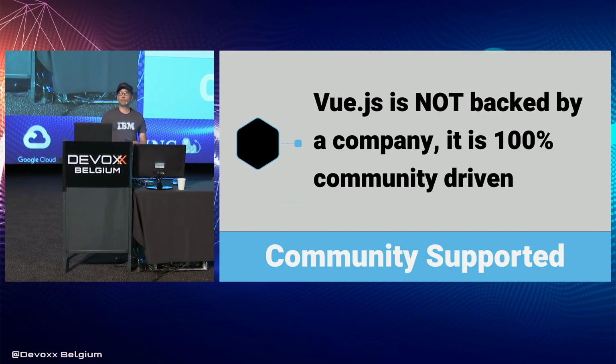React is backed by the folks over at Facebook. But Vue is 100% community driven. They take donations, or you can contribute open source or documents or whatever. But that's one of the things that makes Vue unique, that it's 100% driven by the community, and community members put forward ideas for features. And of course, over time, features are pulled into the framework as the need comes up.